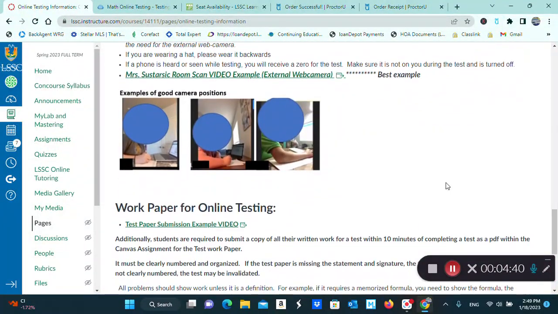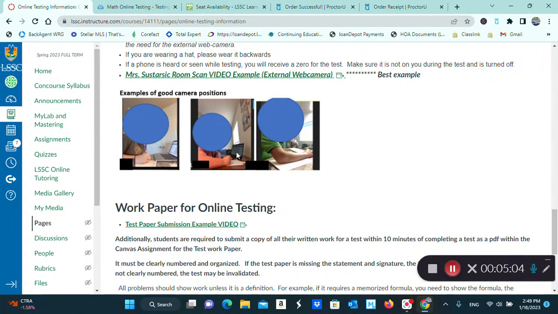Here are some examples of acceptable positions. Notice there's the laptop that the student is using. The camera is sitting on the desk, facing the student, facing the keyboard, facing what the hands are doing and the computer screen. So all of these are acceptable positions. We need to be able to see you, what your hands are doing, as well as the computer screen and keyboard.